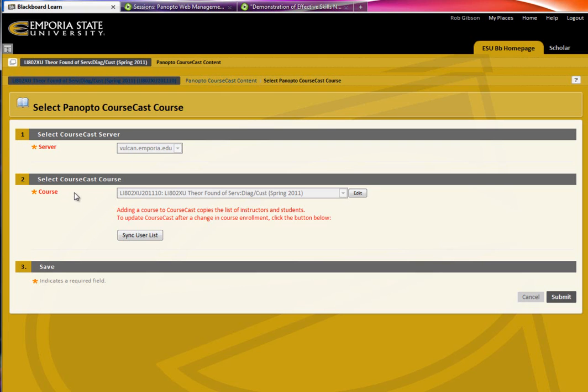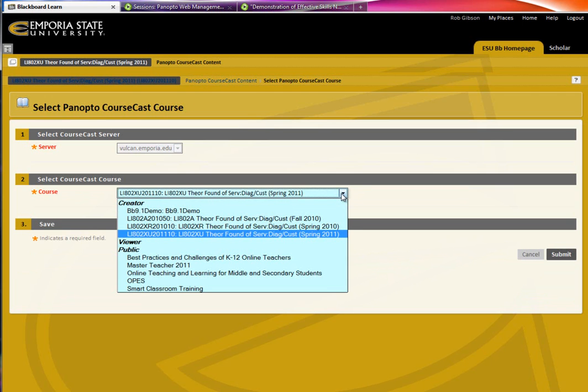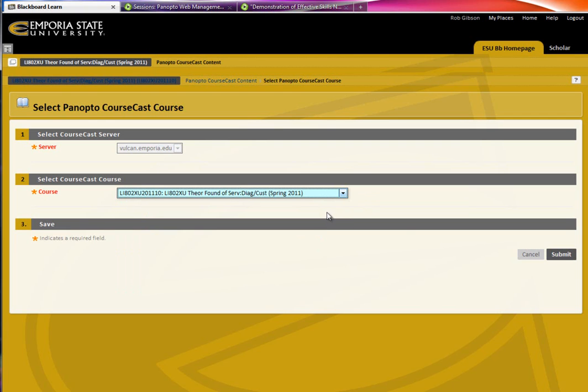The second option is to select the course. Now, you can see that I've already got it selected because I've already provisioned this, so I'm already kind of a step past. But what you would see normally is something which looks akin to this, and you would simply select the course from the list. If it does not appear, which mine did not appear in the list automatically, there will be an option that appears below for you to browse to the course and then select it from a list, which is what I did, and then it appears and you click on submit.